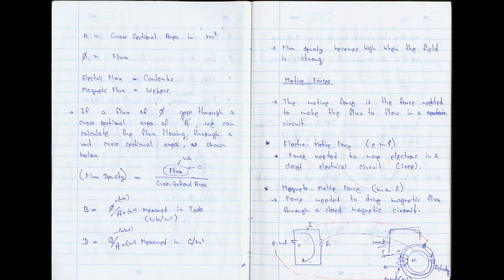Before coming to field intensity, let me explain what is the electric circuit, what is the magnetic circuit. So think of an electric circuit. What are the components there? There are a battery, wire and resistor. There is an electromotive force, E volts, current is carried, and there is resistance. This is an electric circuit. There will be electric current in a loop.